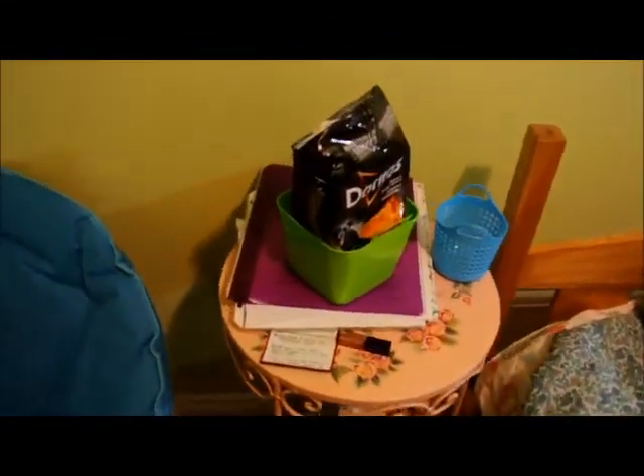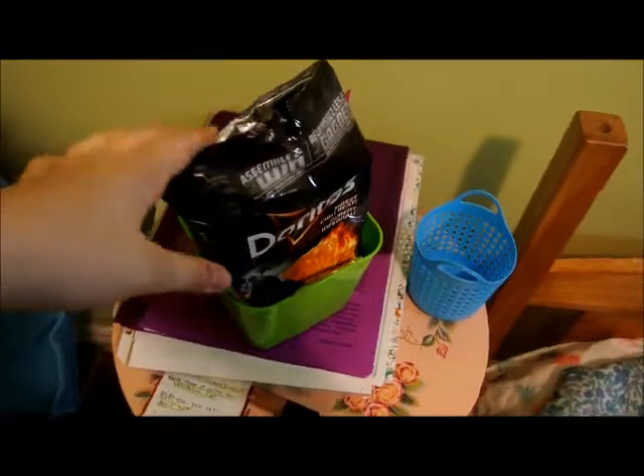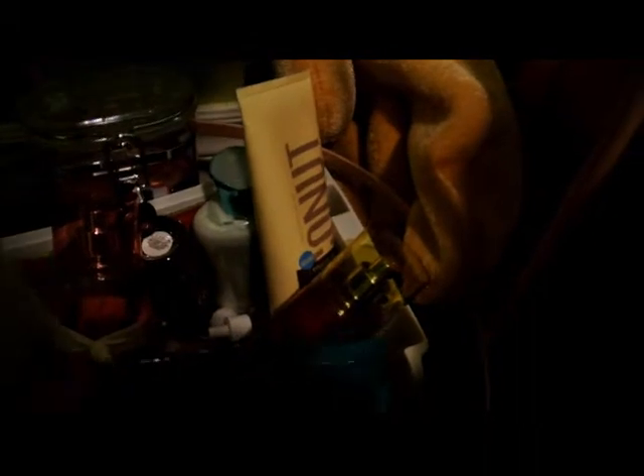This is kind of my editing station now. As you can tell over here, this is my editing station because I have Doritos and some gummy worms. And then down there I just have my Bath and Body Works stuff. I have these little Ipsy bags on top, and I have all my Bath and Body Works stuff in here and a couple other things in some other places, but this is just kind of the main stuff. Some of my hand sanitizers are in here and then most of them are in like bags and stuff. And then I have my turkey hat at the back if you guys remember that.